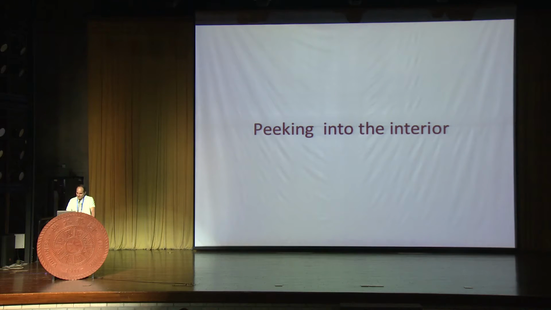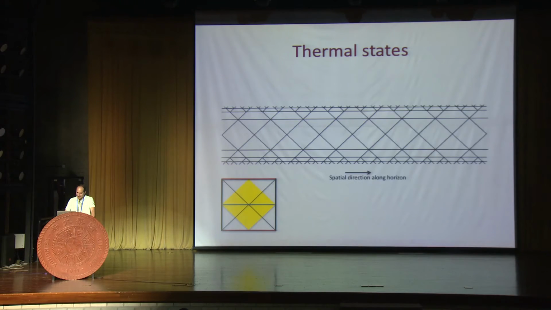Now, one useful property of tensor networks is that they have some properties that allow us to get some hints about the interior of the black hole. So we can consider a thermal state, the thermofield double state, which can also have a tensor network description with again 2 boundaries, and here we have the 2 boundaries on the 2 sides, and then a tensor network that generates the state on these 2 boundaries. Here the horizontal direction is the spatial direction.